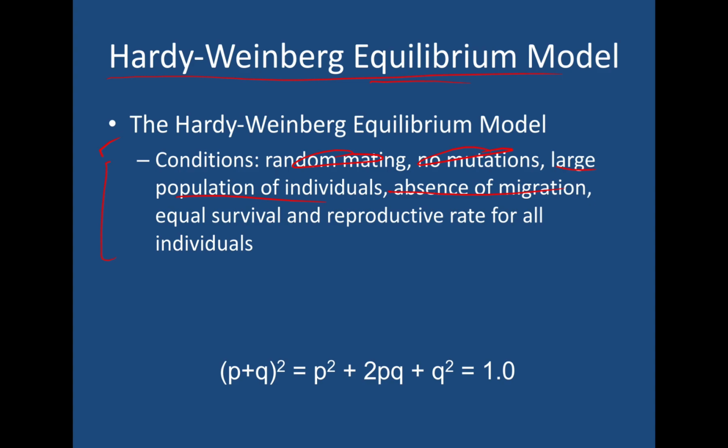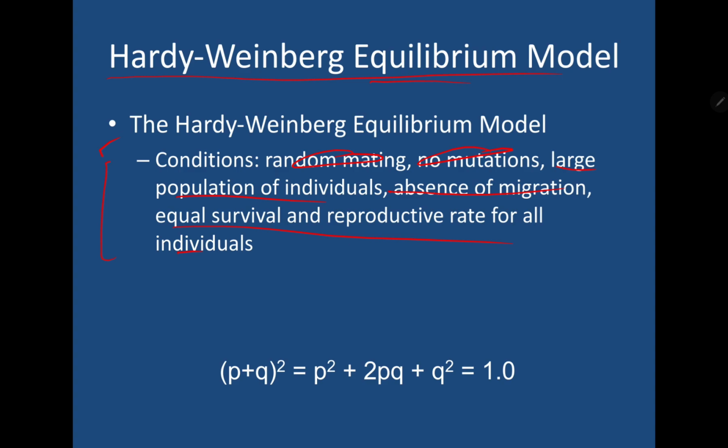And finally, we have equal survival and reproductive rate for all individuals, which means there's an equal fitness. So with equal fitness, individuals have an equal chance of surviving and reproducing. This means that there are relatively no changes that can occur in the alleles. Why? Because if fitness levels are not equal, some individuals will enjoy greater reproductive success, meaning that they produce more of their offspring, meaning that their offspring will inherit their specific phenotypic variants. Again, this goes against the suppositions of the Hardy-Weinberg equilibrium.